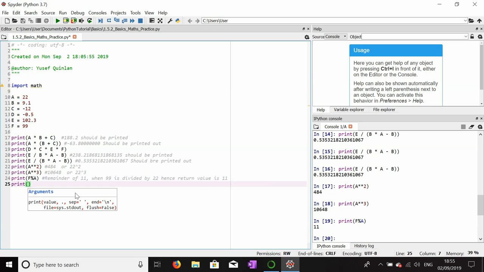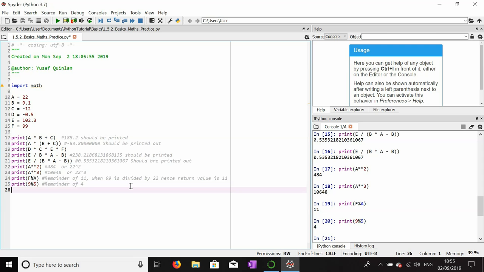We'll try remainder of 9 divided by 5, that should give us a remainder of 4. Okay. This isn't to give people a basic math class, by the way. This is really just to demonstrate these functions. And you should be typing along with this, so that you can get an understanding of how it works, and so you can feel it work, like you've constructed it. And play around a little with different numbers, different equations, whatever you want to do.